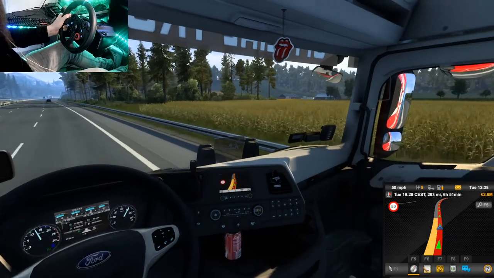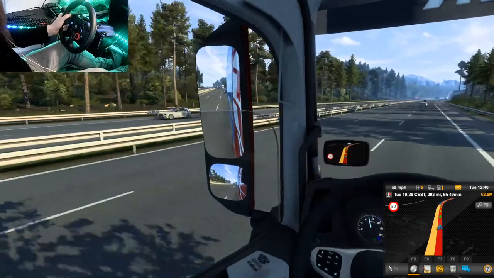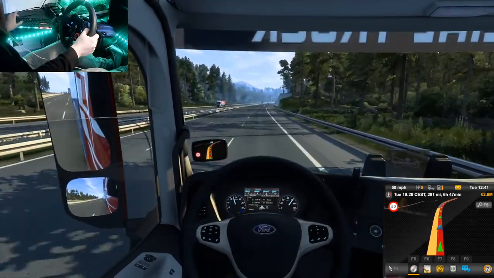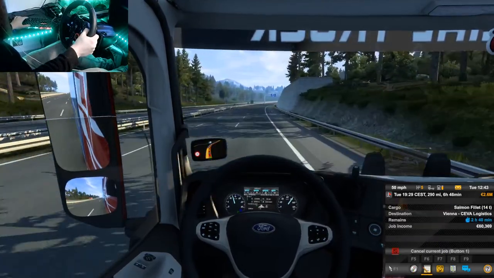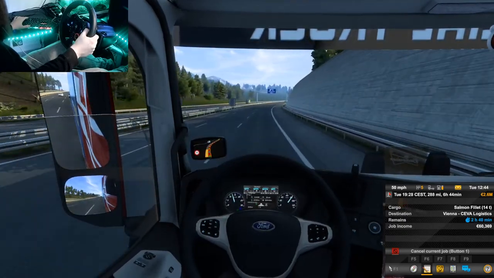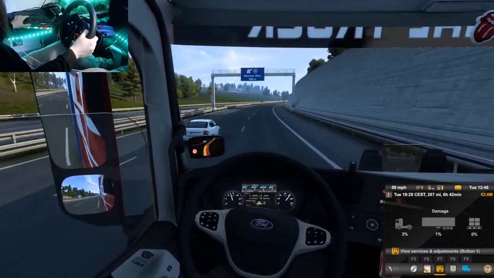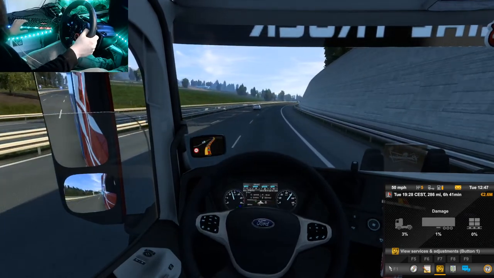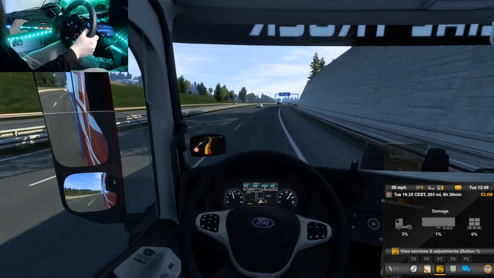Look at this scenery. Let's see where I am a minute. That's a 60 grand job. It's not too bad. Delivering salmon fillets. Nice. Damage 3%. See, this is all the information that you can give. You can also press I as well. If you look in the center of the dash, it changes a few things, but I cannot read any of that, to be honest.